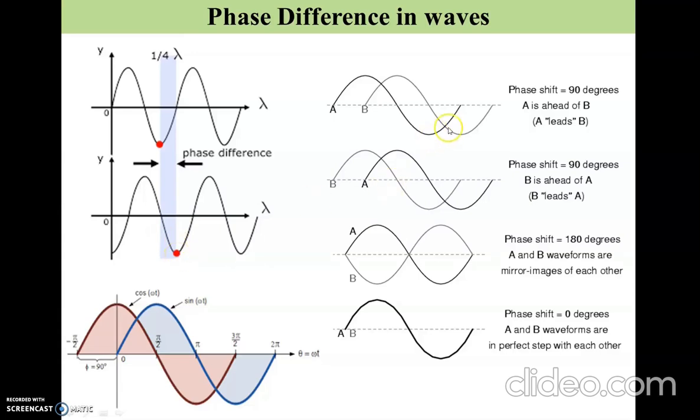If you look at these examples of the waves given in A and B, the phase shift for this case is 90 degrees. Essentially, we are saying that A is ahead of B. In the other case here, you have B is leading A again by 90 degrees. And in the third case, you have A and B both are in phase, so the phase shift is zero.